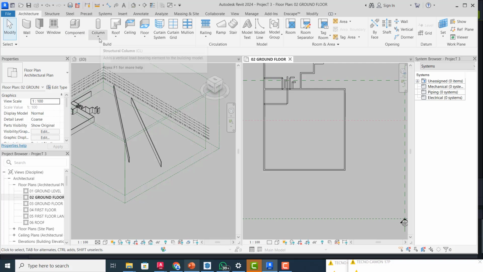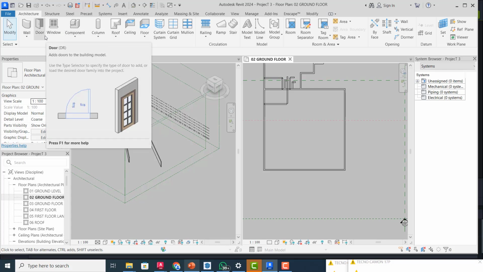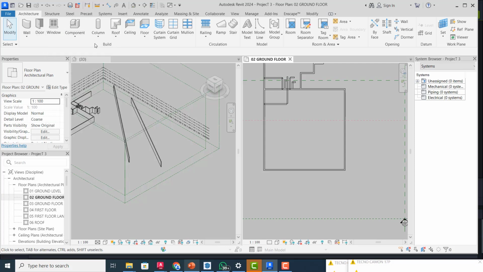All right. And then if you understand how to insert your door, your window, I think you will literally be able to understand how to insert any other component into your model. All right, so let's go down and let's go straight into this.